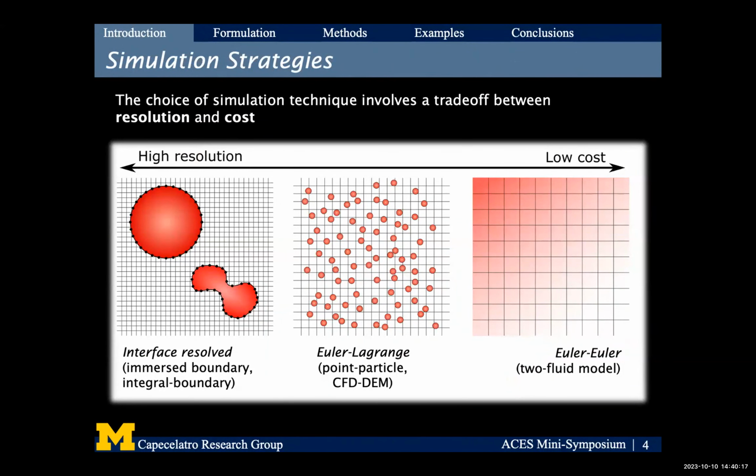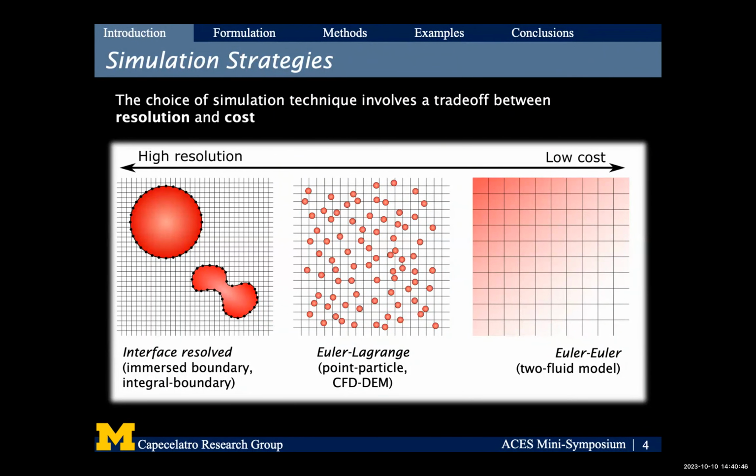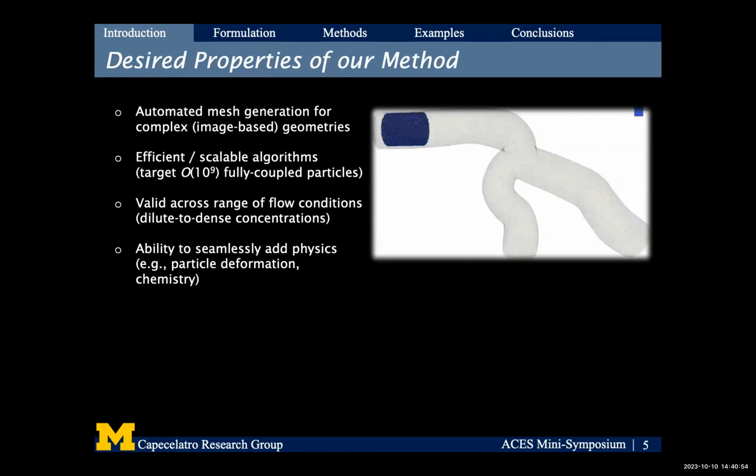And there's a couple of different approaches to do this. Over here, very high resolution approaches using integral boundary methods or inverse boundary methods. We're really trying to resolve the interface dynamics. And then down here, much less accurate, but more affordable approaches based on, say, two-fluid modeling. The particles are treated in an Eulerian context. And then Euler-Lagrange type of approach is somewhere in between, where we're tracking individual particles, we're solving the fluid on a mesh, but now we need subgrid models. And it really represents a nice compromise in terms of accuracy and speed. And so that's the approach we're taking.